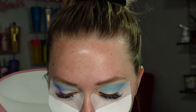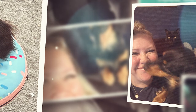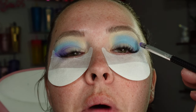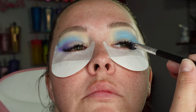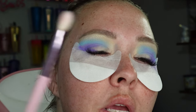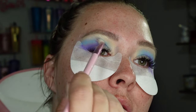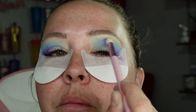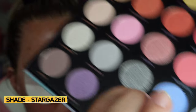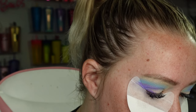Bob, you're going to fall, sweet boy. Just lay down. He wants so badly to be up here with me and lay with me. He's been a mama's boy today. All right, now I'm just using a brush like this just to marry these two so they're blending seamlessly together. So we're going to use this shade here — Stargazer. And we're just going to use our finger and put it down with our finger for better color payoff.